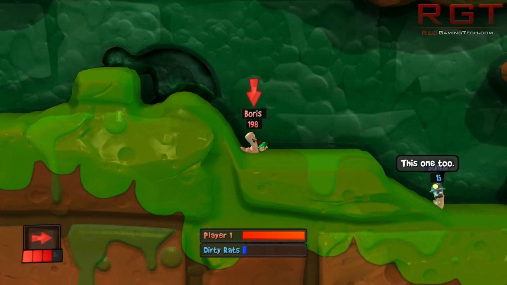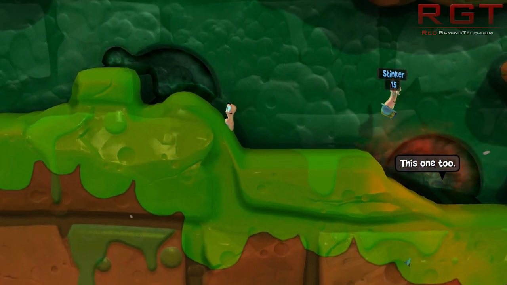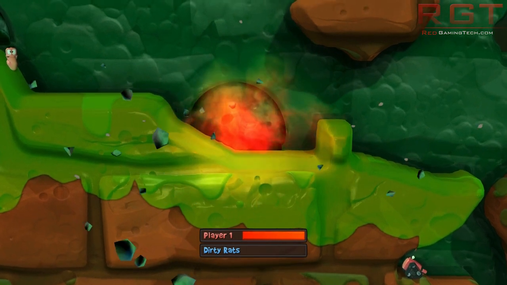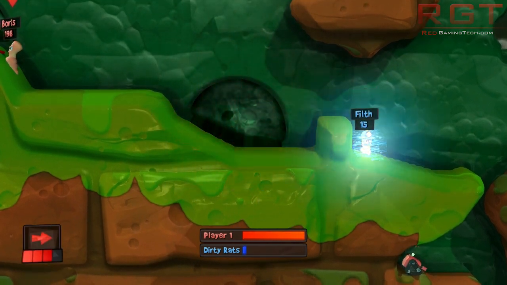Damn it. That'll be fun. This one too. Hey. Drop it on his noggin. Huh? And we run. Should be more than enough space. Excellent. He slides. Their death cries are kind of repetitive, but still, you can't really expect it not to be.